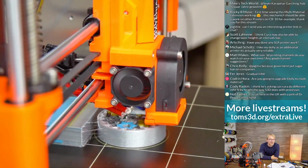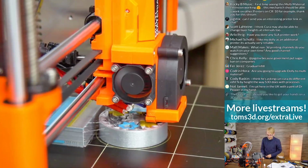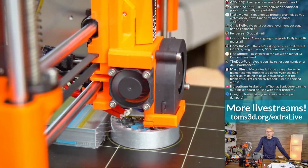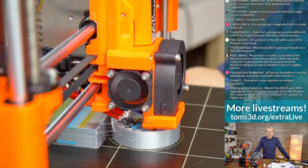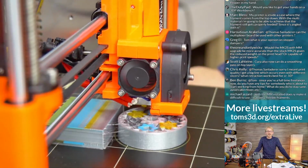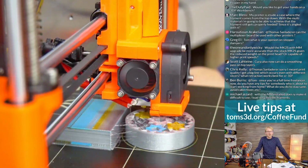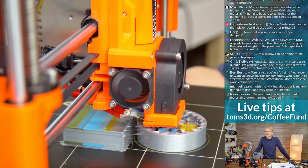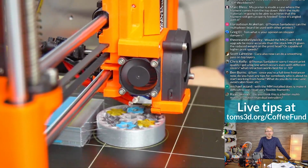What non-3D printing channels do you watch in your own time? I actually don't watch 3D printing channels that much or at all, because they're not anything new or exciting for me. I know so much about this stuff. I don't need to surround myself with it more than I already do.